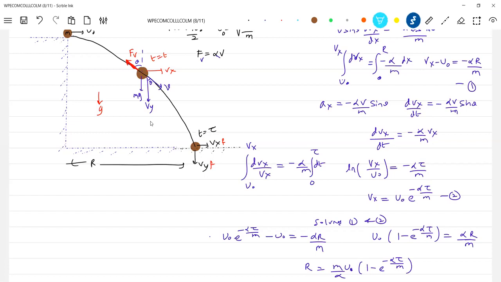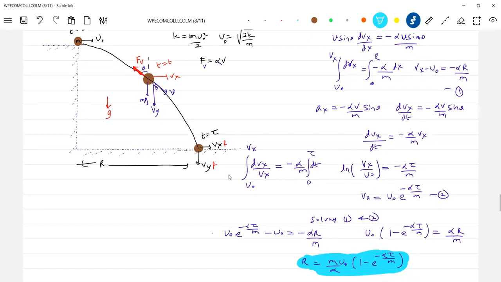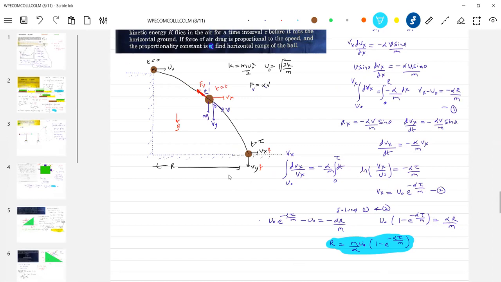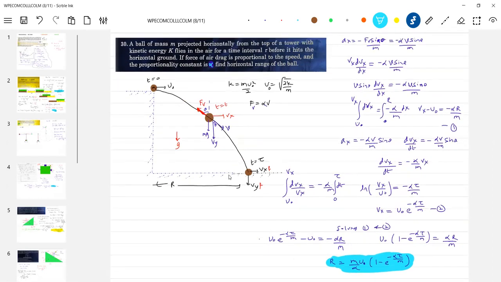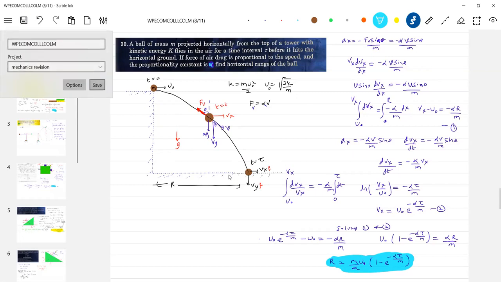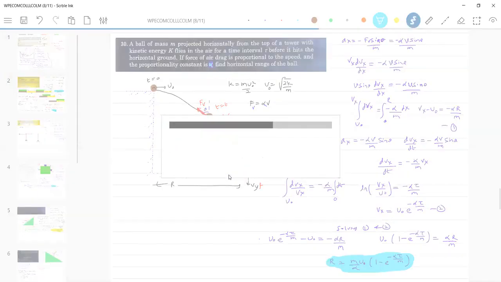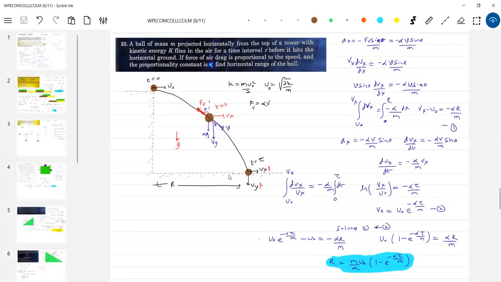So I think we should analyze that tau and R are given, no? Taking help of that tau and R, if it had given the height, I would have taken the y component. Since we have information about only the x component of velocity, that's why I took help of the x component of velocity. It's purely the basic idea, the methodology you're going to take help of here. The information we have is some tau.